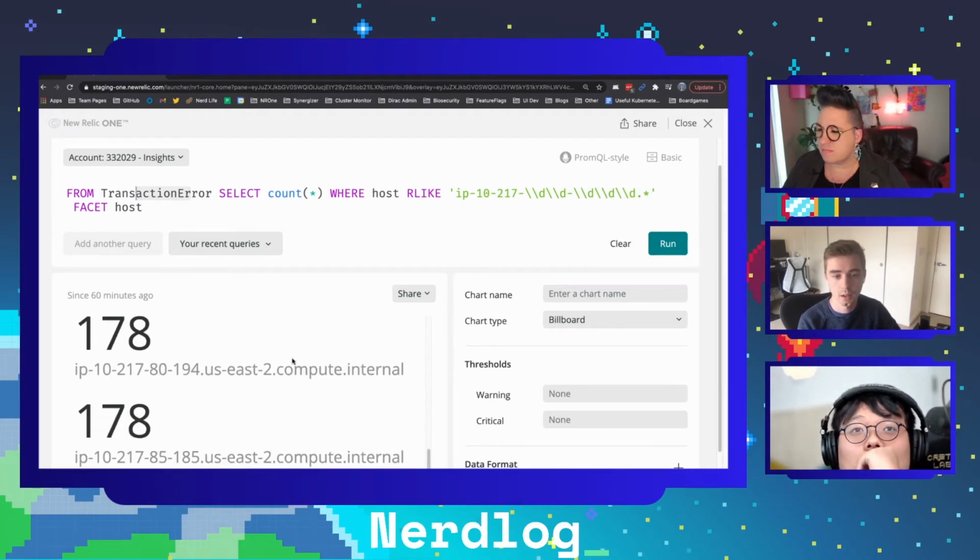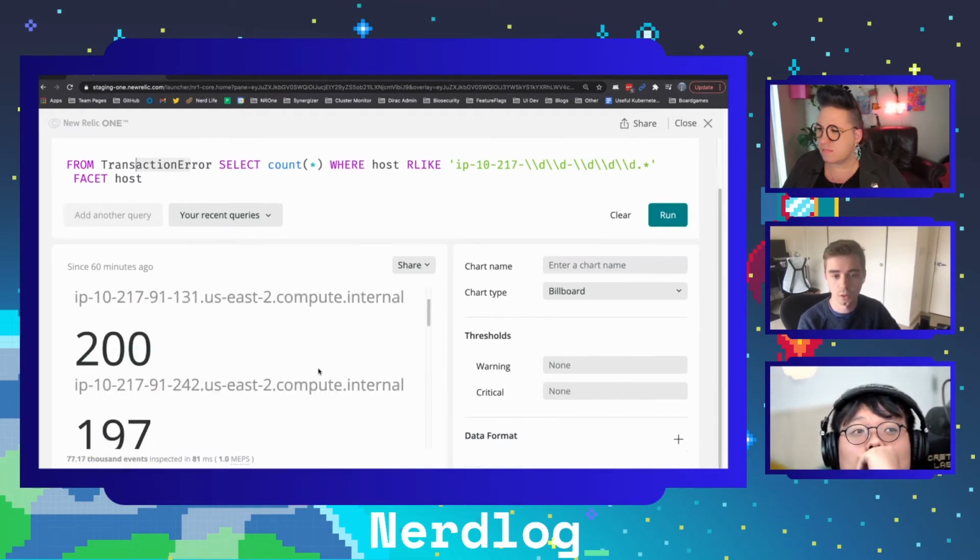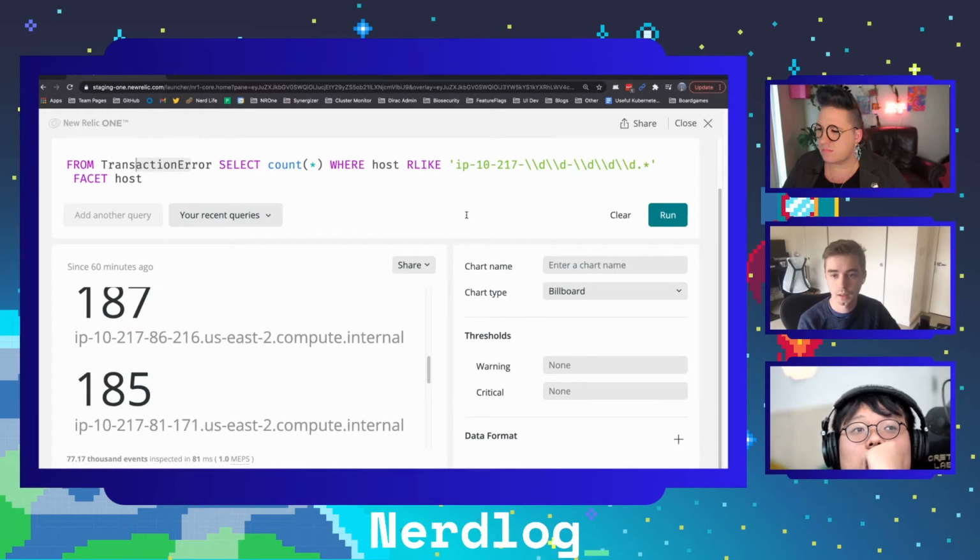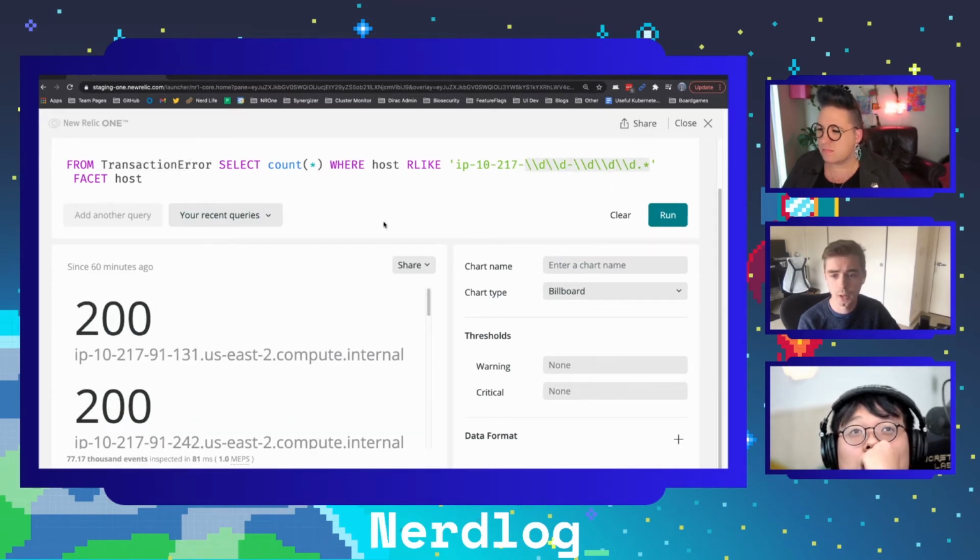But this is not extremely easy to look at or as useful, because I'm trying to group these by this regex. So what if I want to group them by this first digit? As it currently exists, there is no way to do this. If you facet on host, you're going to get all the hosts. You can't boil down those hosts to some inner grouping without doing something special.